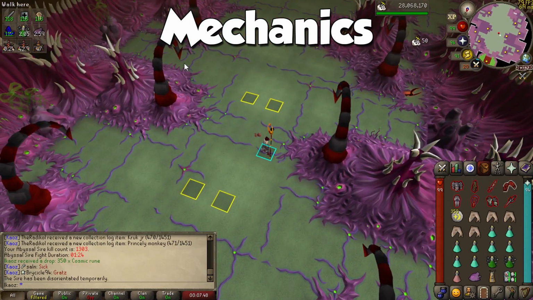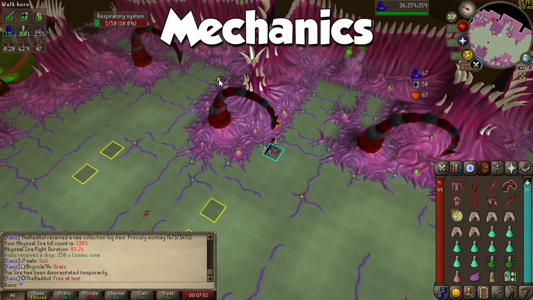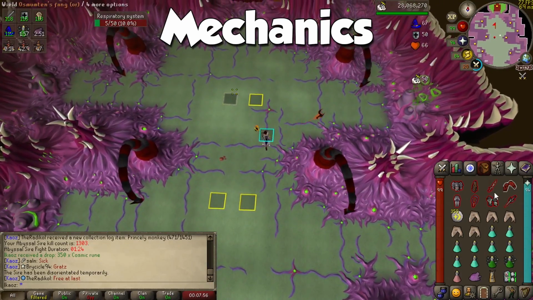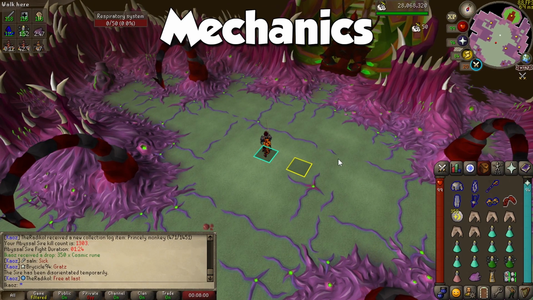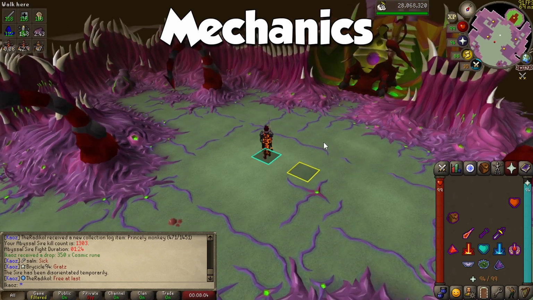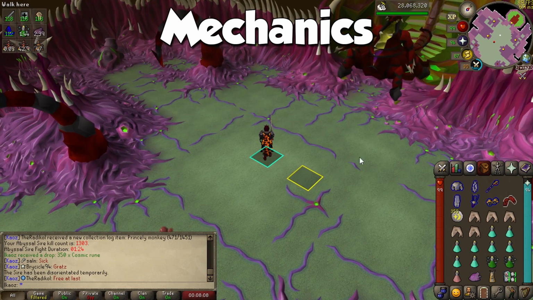Once stunned, click on all 4 respiratory vents around it. If you don't do this, or if you fail the stun, not only will the tentacles around slap you for high damage, but you won't be able to hit the vents properly. The Sire will be stunned for 30 seconds, so without powerful gear, I recommend killing 2 vents, stunning the Sire once again, and then kill all the 2 vents for the actual fight to start.